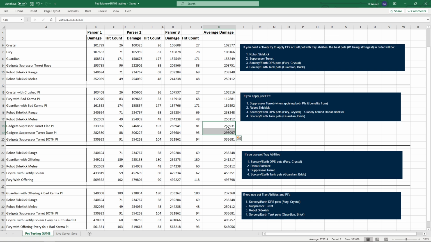I'm not entirely sure why. You've got the Frost Grenade, you've got the Flamethrower, so it could be that just with the Daze PI, Suppressor Turret procs Flamethrower more often. And then you got obviously melee and range. You got Guardian, same thing. Guardian is supposed to be weaker, but same thing with Bad Karma PI. I'm at 159, not a giant increase, 158 versus 159.